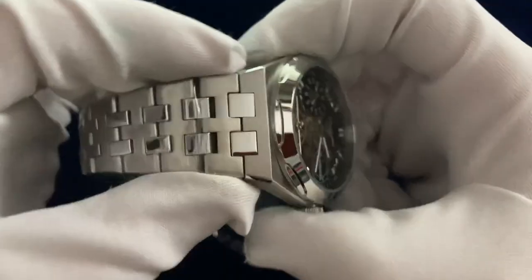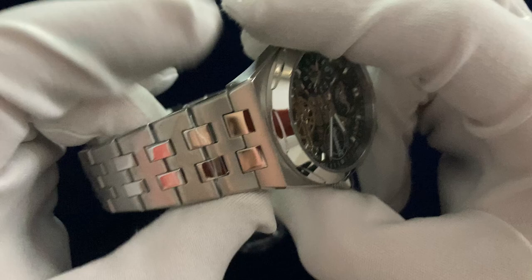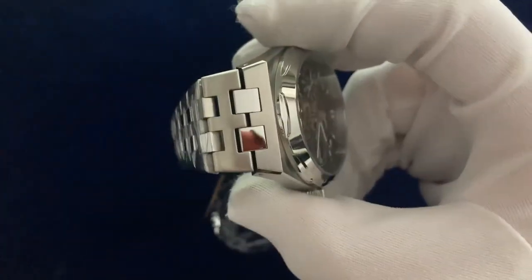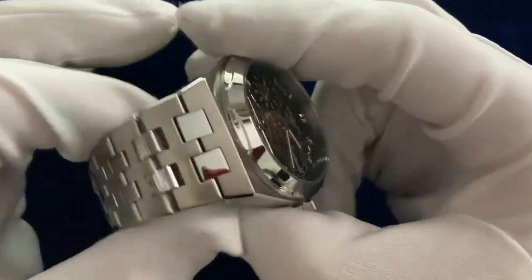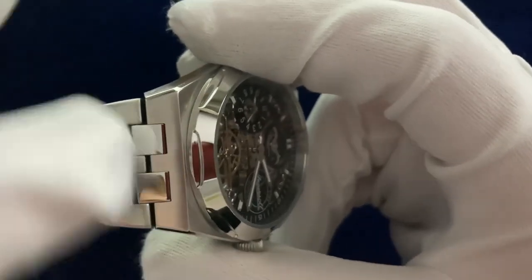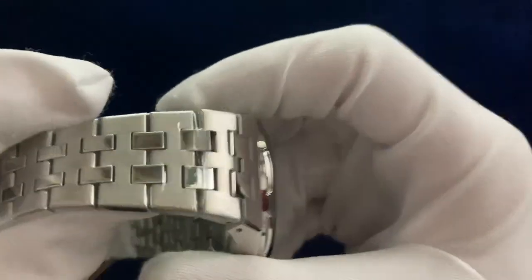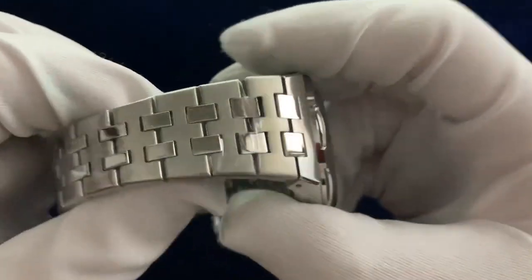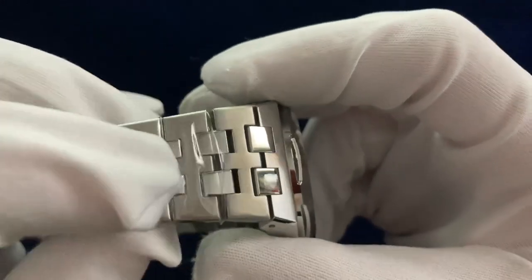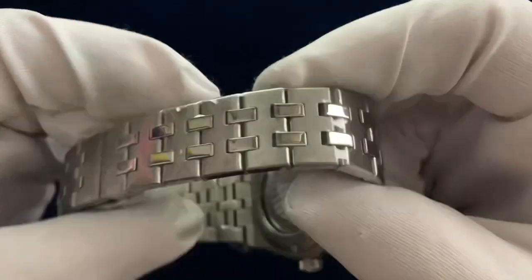Coming down to the strap, according to the specs, it is a ceramic strap. It's a 26mm width strap. It's quite hefty, but in terms of changing it, I don't know if you'll be able to, because you can see it's like Lego in here. It's just pieced in. Two separate sections have gone into it, so I don't think you'll be able to change it. It's got two effects to it, as do most straps nowadays. It's got a brushed effect on the main part of the link, and then a polished effect on the little tiny centerpieces that join them up.